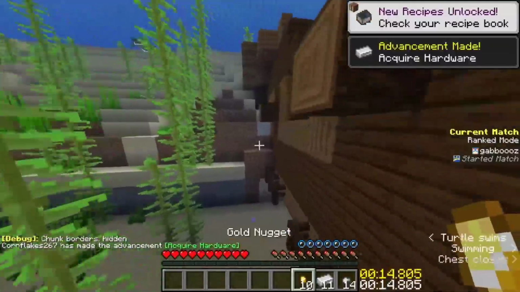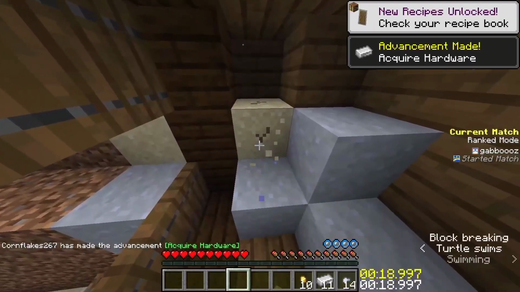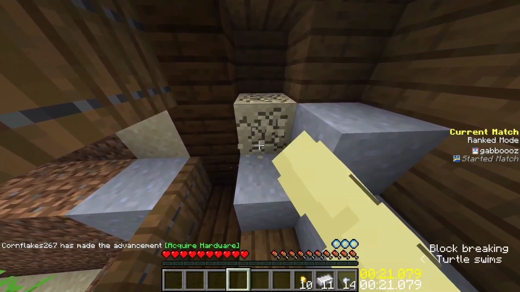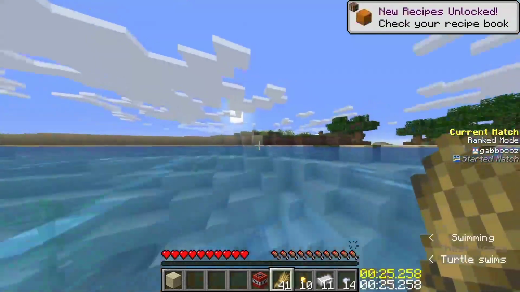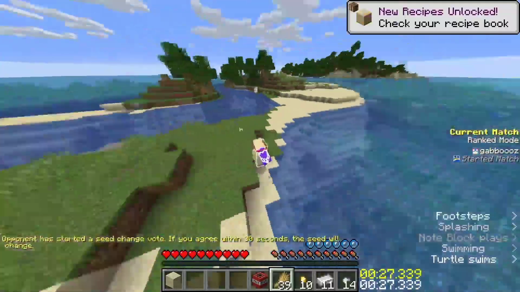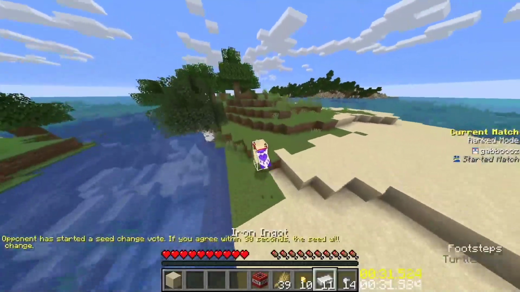Easy shipwreck. I don't really see a point in the gold ingots there. Like, I guess one extra ingot. Oh, never mind. Gold shovel and then. Never mind, thought about it.